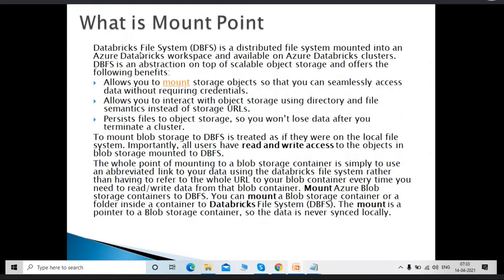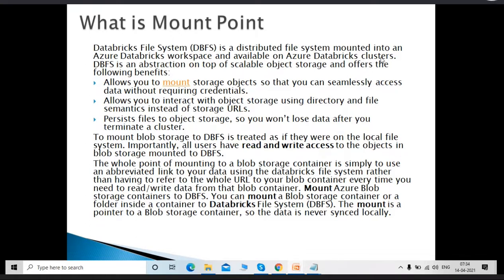The Databricks file system is a distributed file system mounted into an Azure Databricks workspace and available on Azure Databricks clusters. There are two ways to read data from any Azure storage system. One is a mount point. Second, you directly provide the access details. If I'm setting that mount point at the Databricks workspace level, not the cluster level, that is one option. If you're not creating that mount point and instead provide the access details, those access details are available only in your cluster.